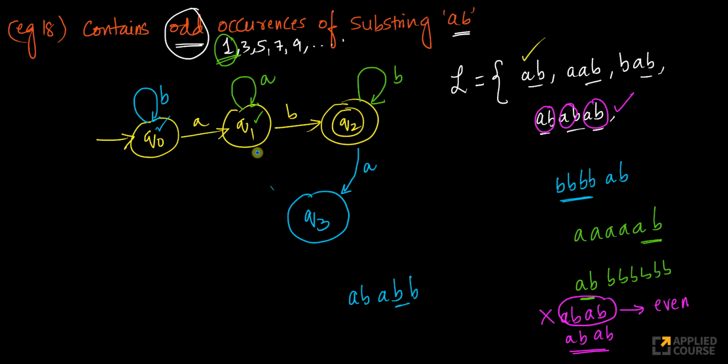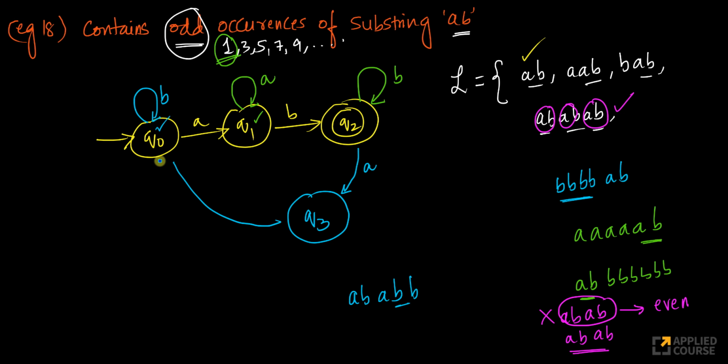If this B goes here, so for example, let's actually write this, right? So if this B goes here, AB, A, B, B. This is accepted. But this has an even number of ABs, so this cannot be true. So I cannot connect it to this. Right? So what if the only option left for me is to connect it to this vertex now.